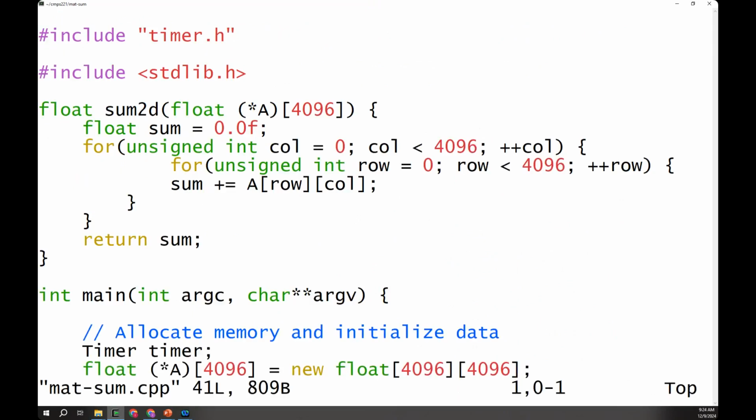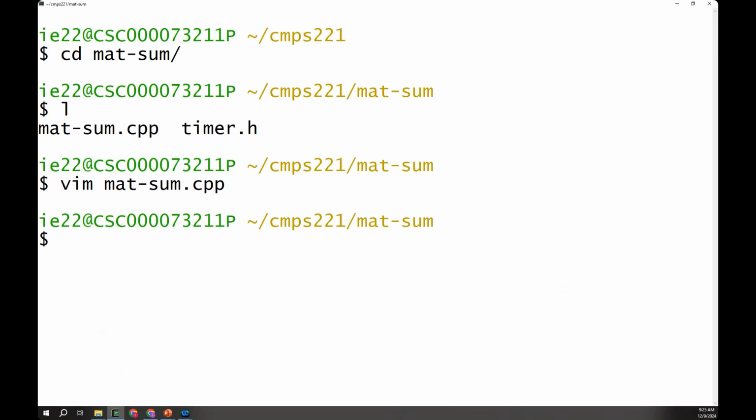Here you have this function sum2d that gets the sum of a 2D array. It takes an array that's 4096 by 4096, initializes the sum to zero, loops over every column, and for every column, loops over every row, and accumulates. Let's compile this code, run it, and see how it performs. And then we'll interchange the loops, compile it, and run it again and see how it performs. Okay? So I'm going to compile it.